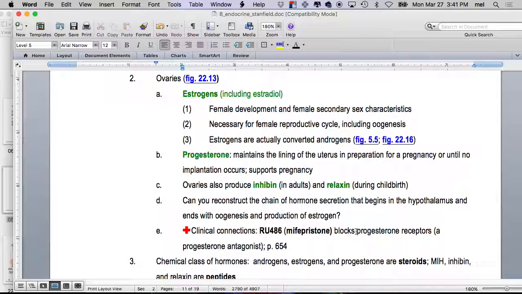Now let's move on to the ovaries. The ovaries are easy because we already did most of it. It's going to be almost exactly the same, only take out testes and put in ovaries. Take out androgens and put in estrogens, and take out spermatogenesis and put in oogenesis, right? It's primarily how you're going to get to it, because they are the same organ, right? So the regulation mechanism is going to be the same.